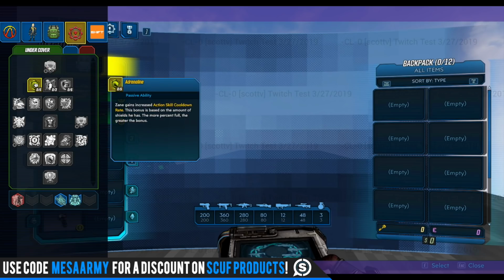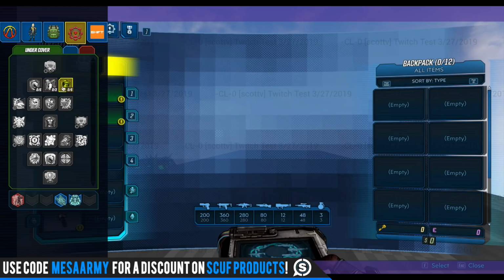Moving along to the passive abilities, we have Adrenaline. Zane gains increased action skill cooldown. This bonus is based on the amount of shield he has. The more percent full, the greater the bonus. Then we have Hearty Snack. Zane gains increased maximum shield capacity.